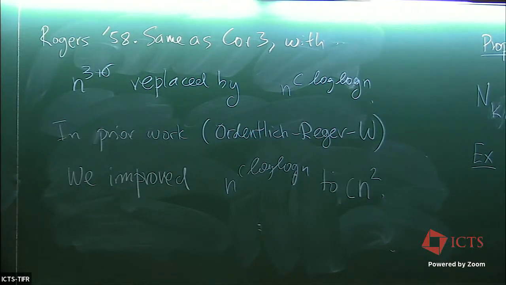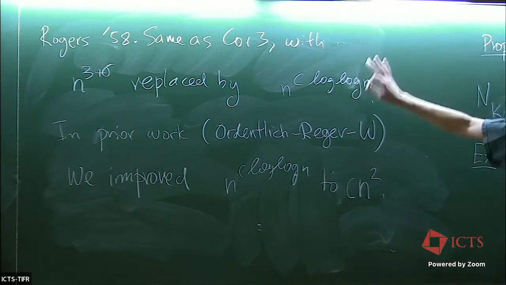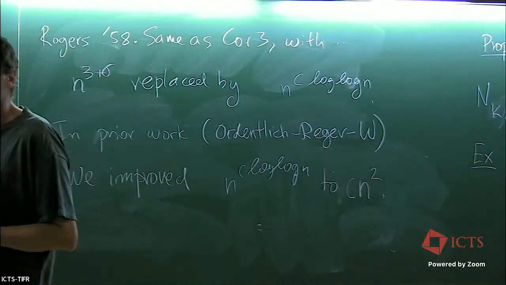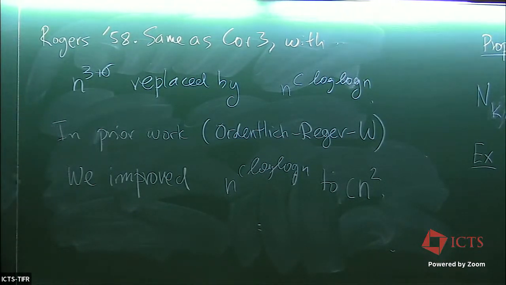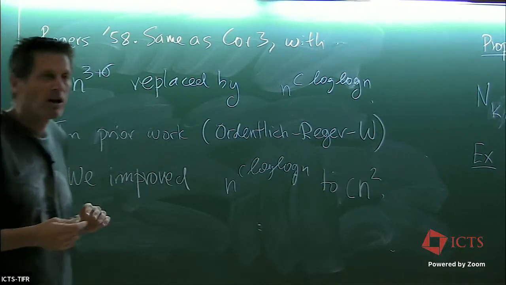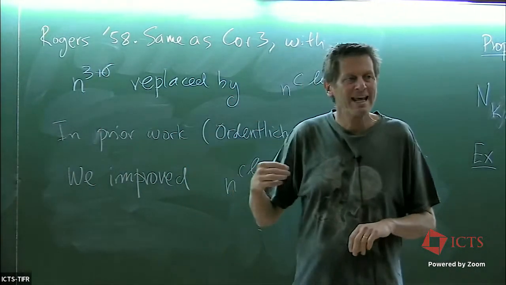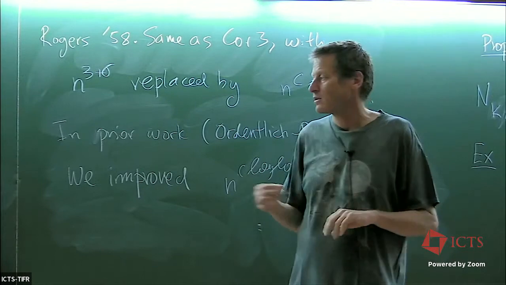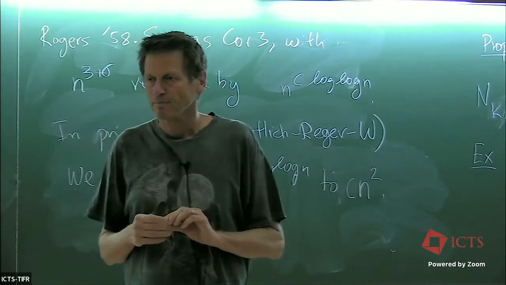And it's related to the question that you asked. So 3 is not optimal. We don't know if 2 is optimal, but that's the world record at the moment. So this is background that you should keep in mind. And the new work that we're now discussing is not really about Corollary 3. I just put it up here so that you could compare. It's really about when the covers become epsilon smooth for any epsilon. So if we fix some small epsilon, the covers become epsilon smooth when the volume is a little bit more than n cubed. That's what we know at the moment. We start getting covers when the volume is around n squared. And it's very interesting to figure out what's happening in between. Okay?